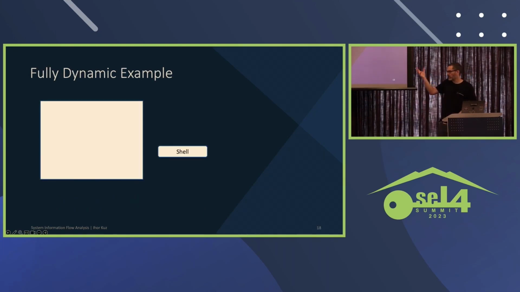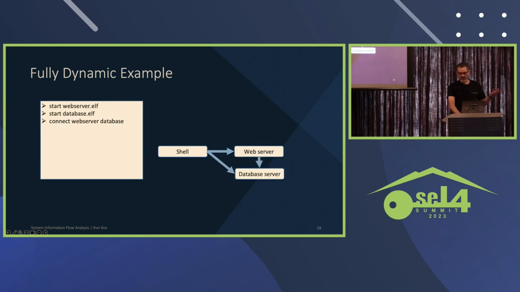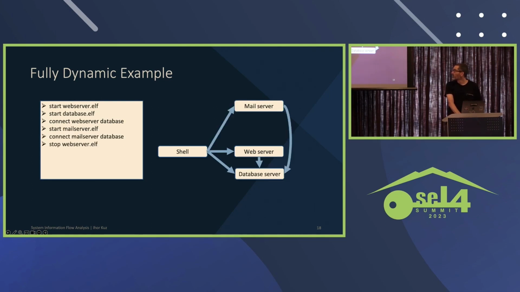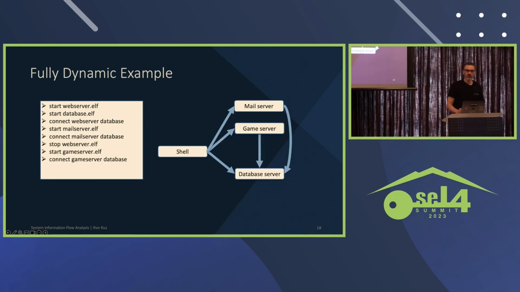So the last category is fully dynamic systems. So here you can imagine you have kind of a shell that takes commands, and your commands are things like, start a web server, start a database and connect it, start a mail server and connect it, stop the web server, start some kind of game server and connect it, and so on. So you're kind of arbitrarily developing and extending that system.